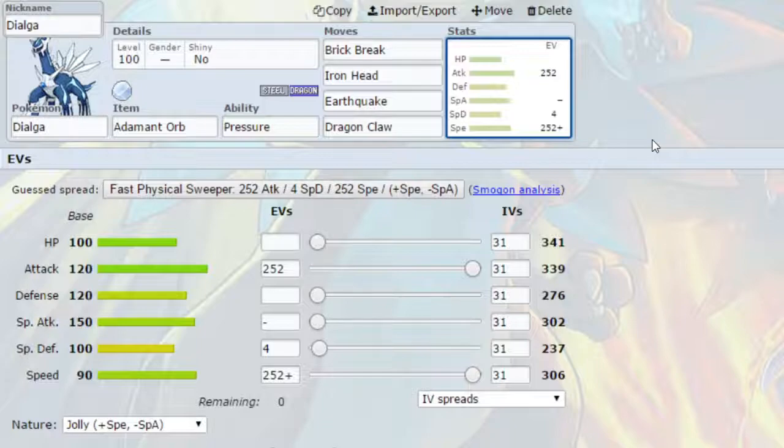EVs for this one: max attack, max speed with a Jolly nature, so more speed, less special attack, and 4 EVs in special defense. But you could always run max HP, max attack with an Adamant nature if you wanted to. It's entirely up to you based on what your team is looking like and how you're wanting to run it.